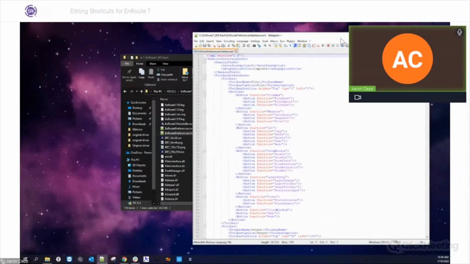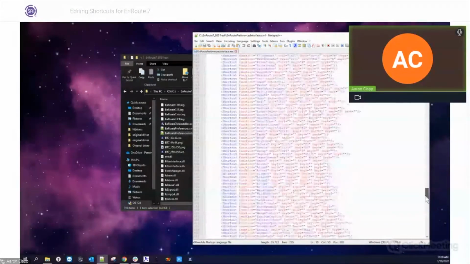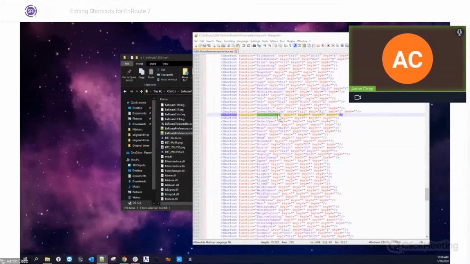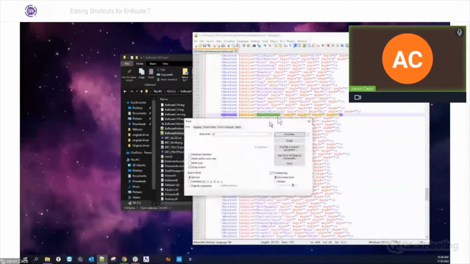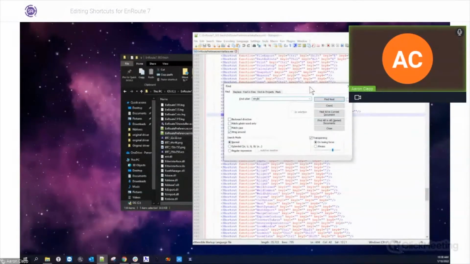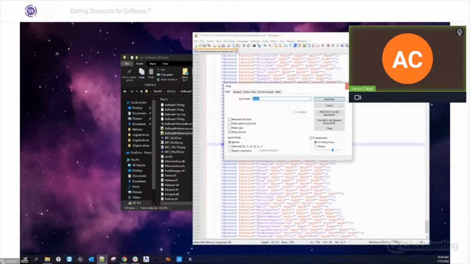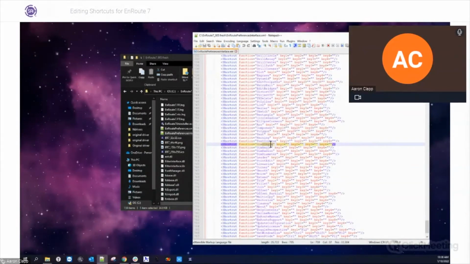Open it with Notepad, and then we'll look for single dimension. We could do a Control F to find Dimension Single. There we go.